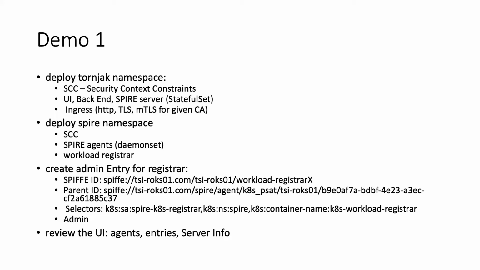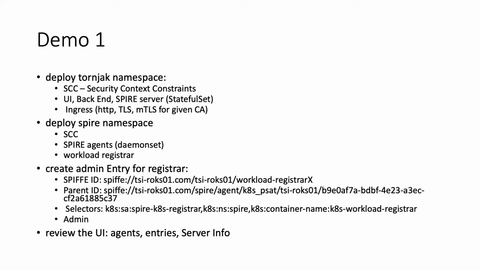Because we don't know which node would be hosting the workload registrar, we have to define one entry for each agent that is in this environment. So here is a sample entry for the registrar. It takes the SPIFFE ID, for example, the workload registrar 1, the parent ID, that's the SPIFFE ID of the parent agent, and the selectors.